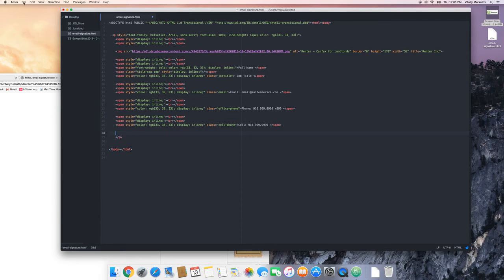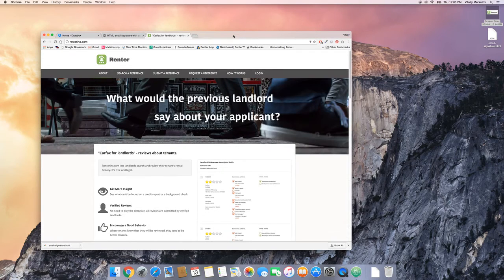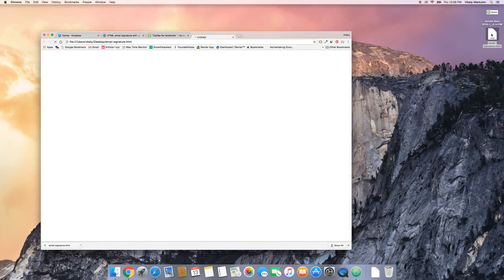And file, save. Now we have an HTML signature that we can use in our iPhones. And let's double check how it looks by double clicking on it, and it'll open in Chrome.